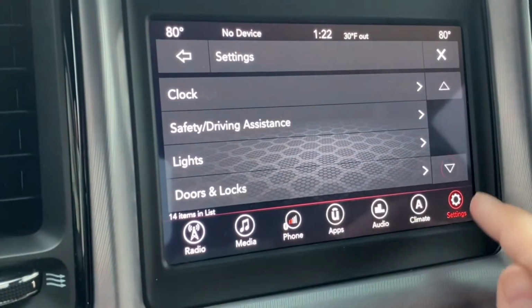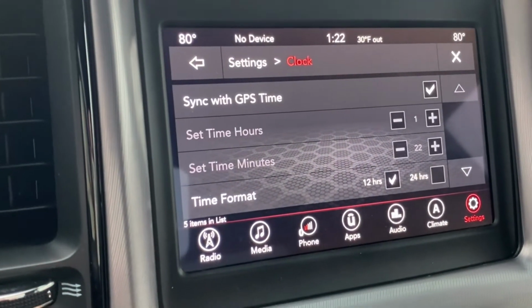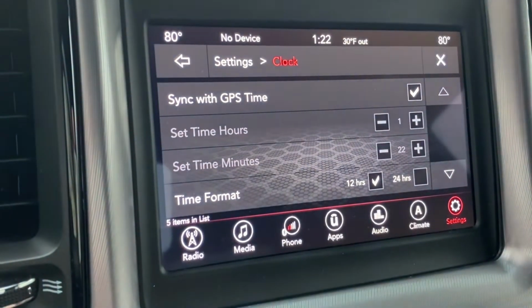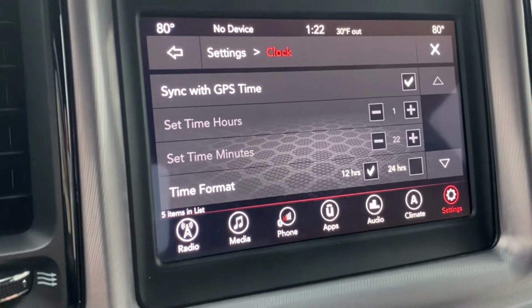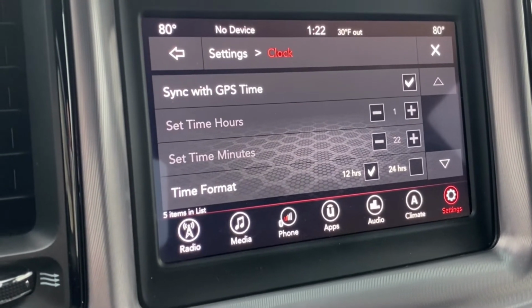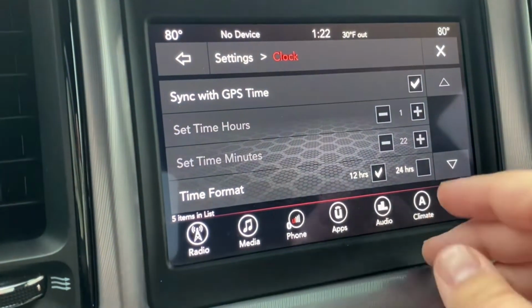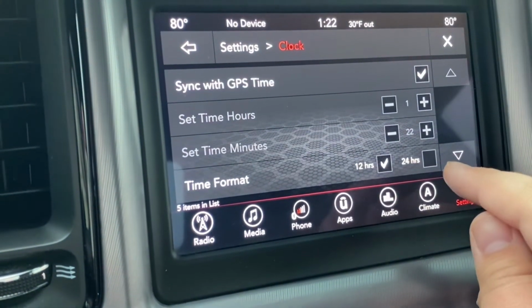All right, now we're gonna go down a page, and when we go to clock, I do have this checked, that's to sync with GPS time, just that way, you know, whenever daylight savings or whatever rolls around, or if you're traveling across the United States and you hit the different time zones, the car will automatically sync with the GPS. And I do have it set to a 12-hour clock. You can also set that to 24 hours if that's your thing.